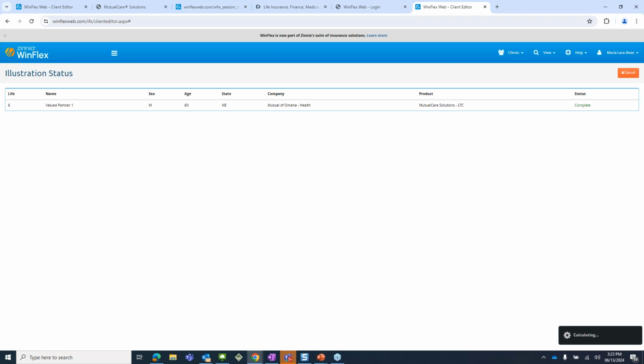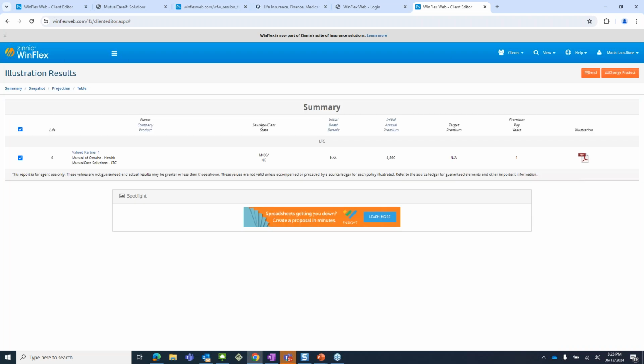And if there's an error, it'll pop up telling you there's an error, and that's where you'll click on the client's name. So if an error had come up here under illustrations over to the right-hand side, I would have to click on the valued partner 1 link in order to see what did I do, what did I forget. And sometimes what I end up finding out is that I forgot to include the gender of one of the clients, and that's why it didn't calculate. But it'll give you a message there of what the issue might be. So I'm going to go ahead and click on PDF.